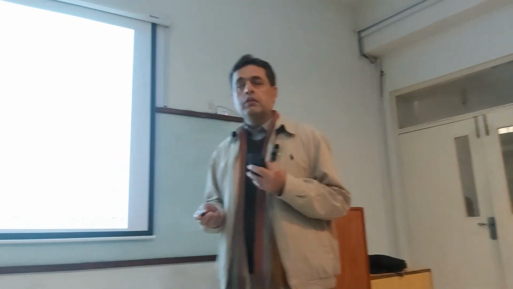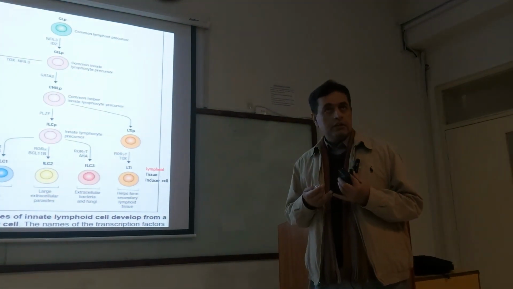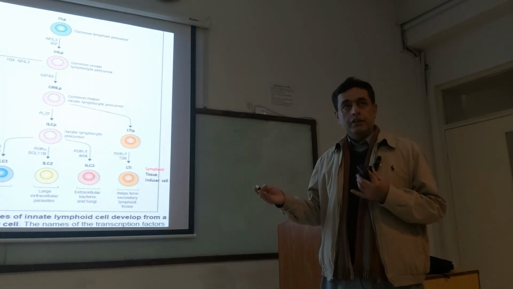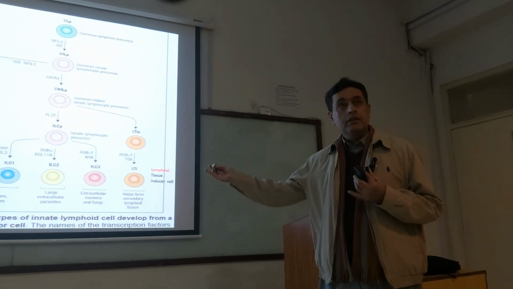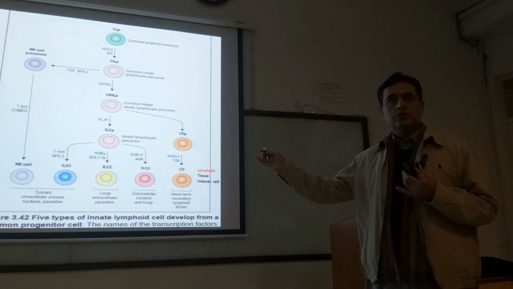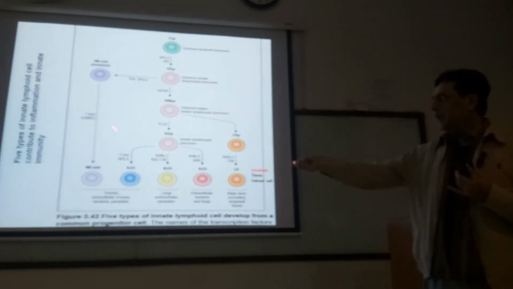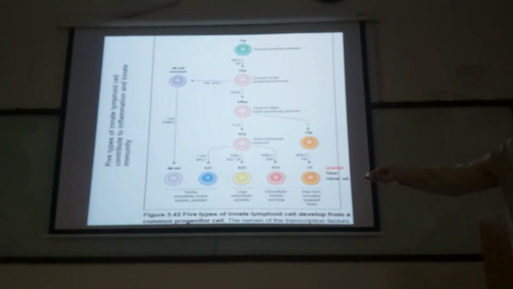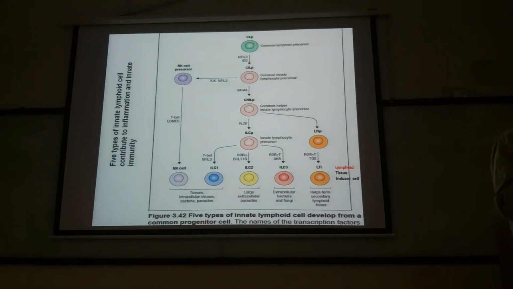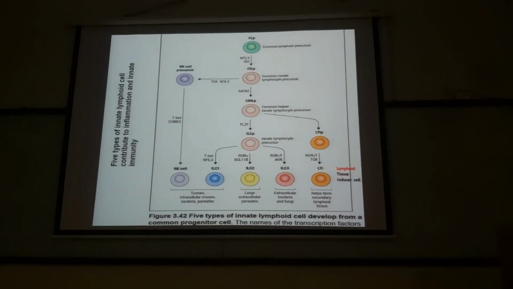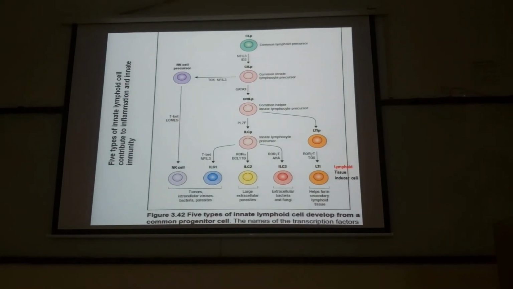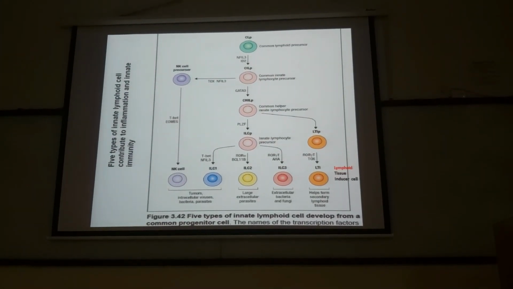B cells, T cells, natural killer cells, and these lymphocytes are not there in the blood. They are in the tissues. Okay? The natural killer cell is there in the blood, and it would arrive at the site of infection from the blood, just like the neutrophils and other cells that are invited there.